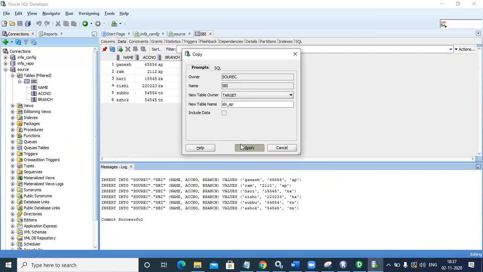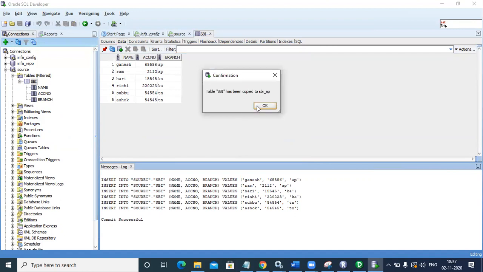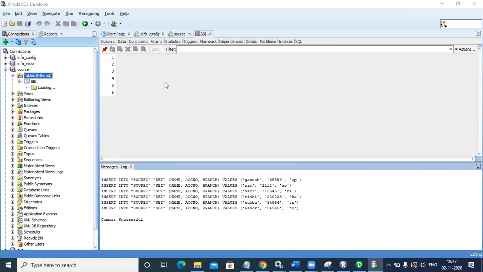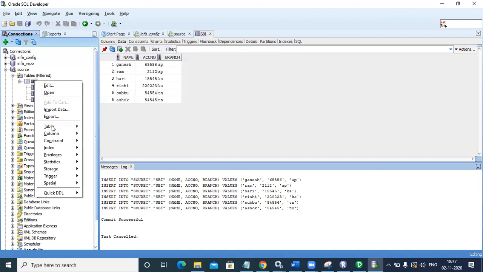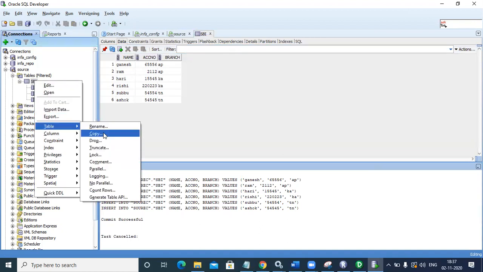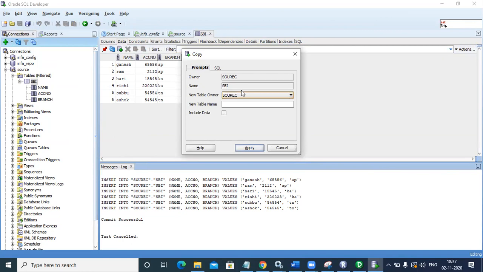And how many tables do we need? Target tables: three, one for Karnataka, one for Tamil Nadu. We already created AP. Same way, we'll copy one more table. Don't get confused, this is development work. We will not do this activity.